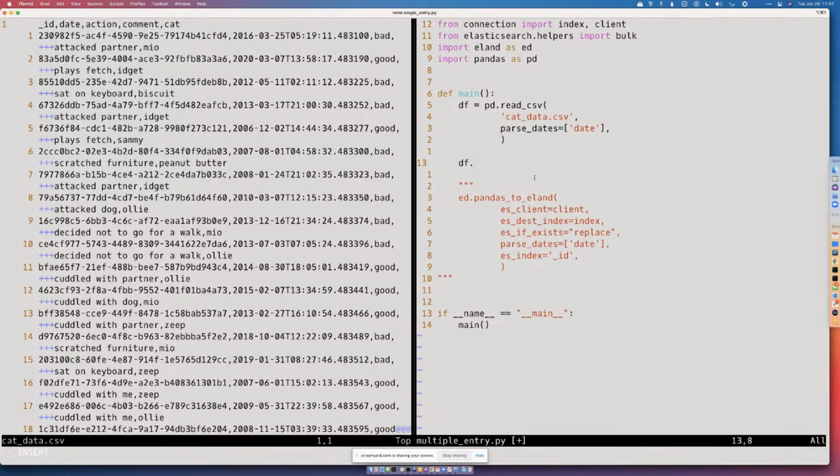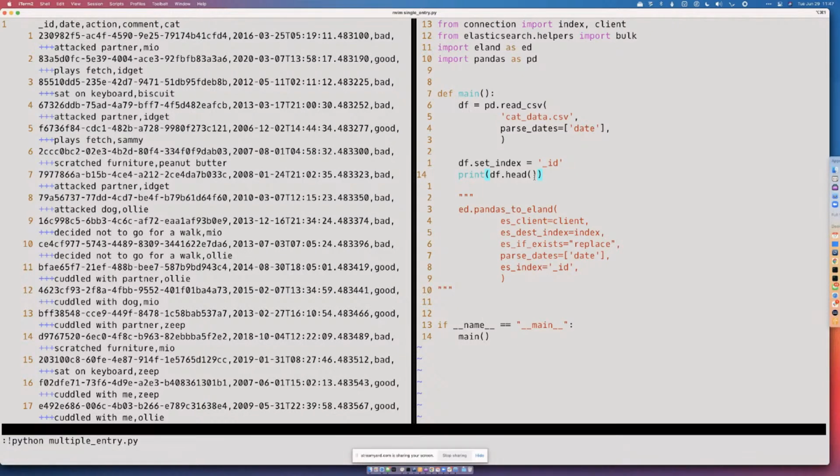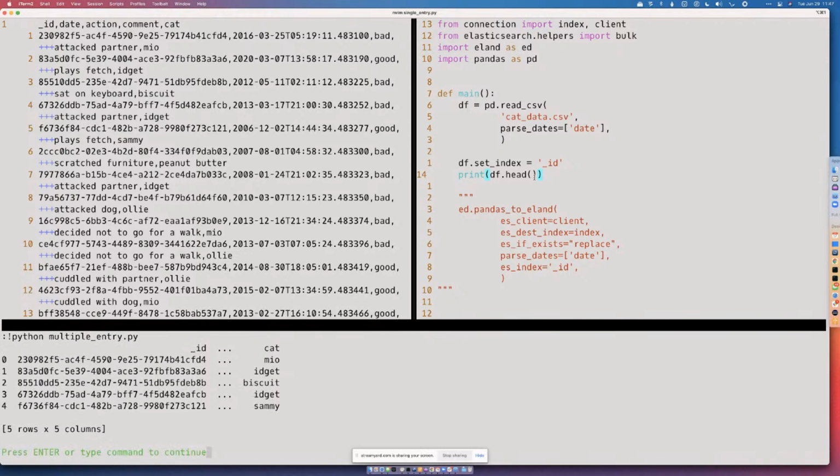Let's do df set index equals ID, if I remember correctly. And we'll print the head of that pandas entry. It should load. Okay, and now we've set this as the ID.